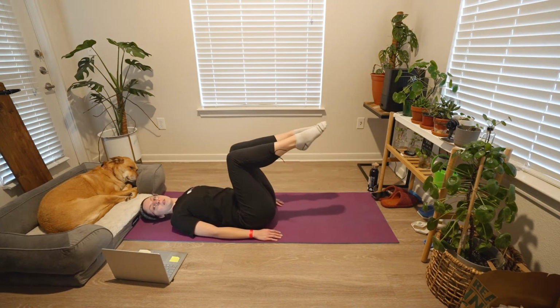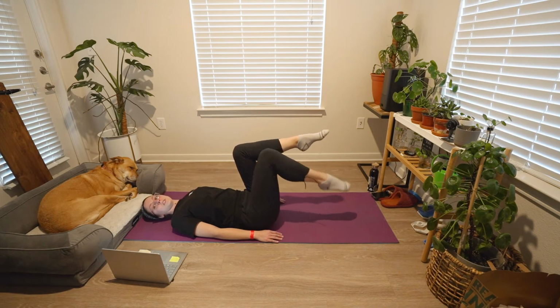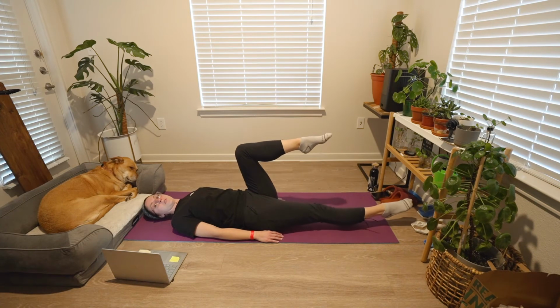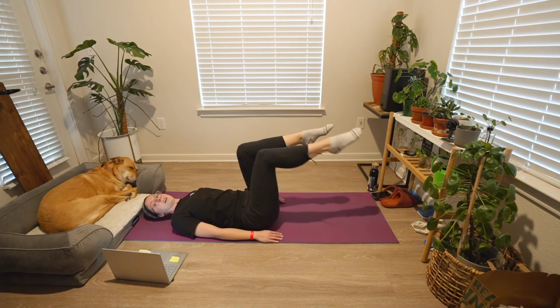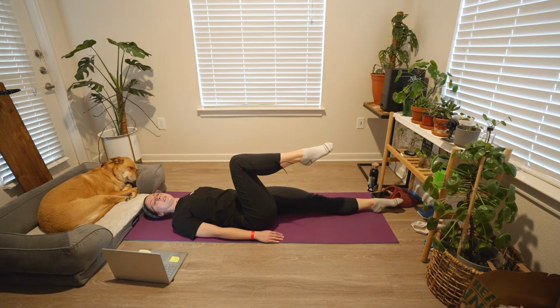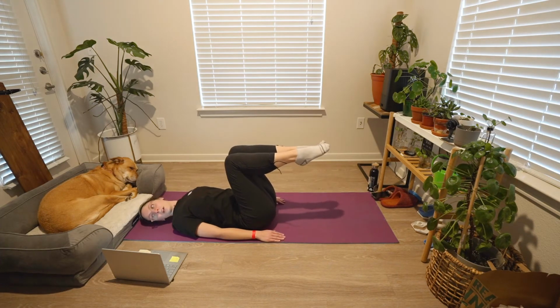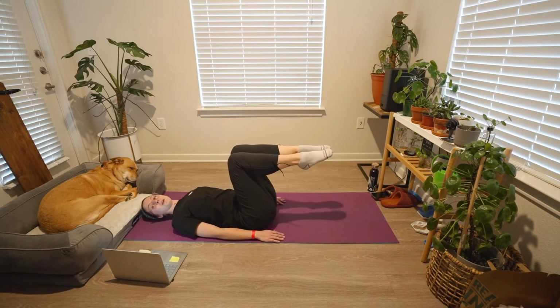Alright. So your legs are going to go back up into your tabletop position. And similar to the exercise that we did first in tabletop, instead of your toes just coming down to touch the ground, you're just going to straighten your right leg until it is hovering over the ground, and then pull it back to our tabletop position. Same thing, left leg extend, bring back to tabletop position. This one's a little more challenging, so if you feel yourself pushing into the mat with your hands, that's okay. Try to use your core muscles as much as you can, but we're going to go through that exercise 8 times on each side. So that was 1, our first rep, our little demo rep.